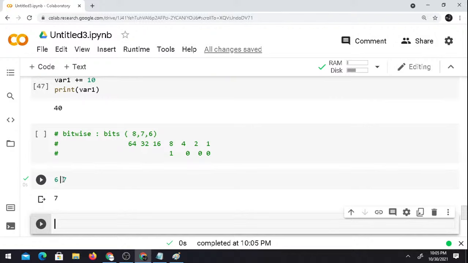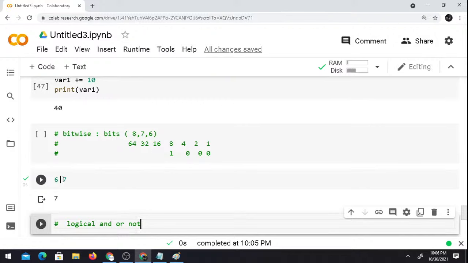Now we have the other operators like AND, OR, NOT. And what are they? They are called logical operators. So what do AND, OR and NOT represent? They are used for combining expressions. If you want to perform multiple expressions, you use the AND operator, OR operator or NOT operator.